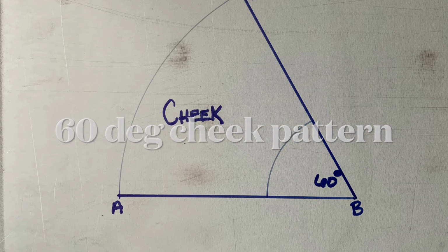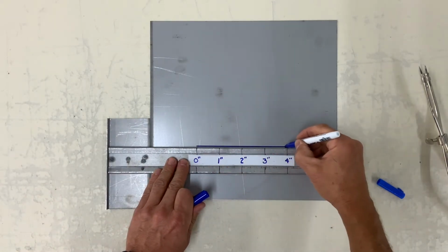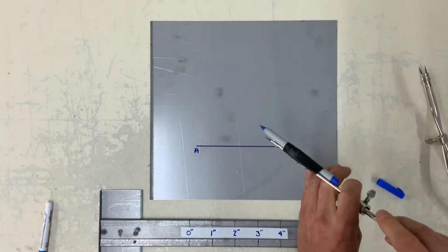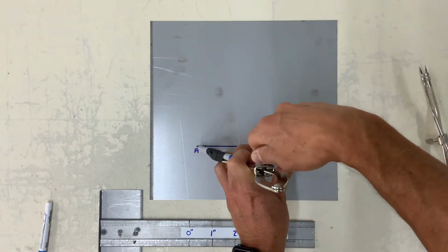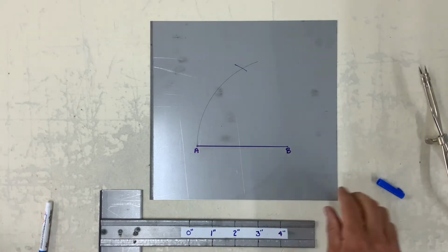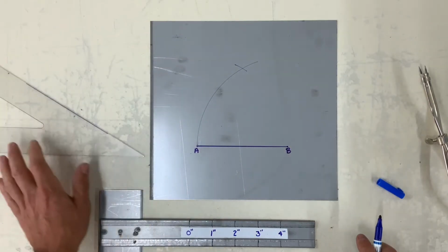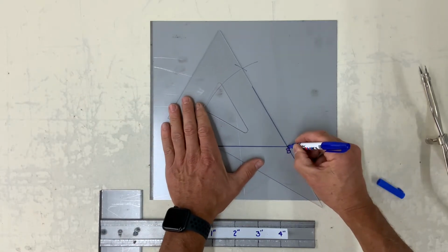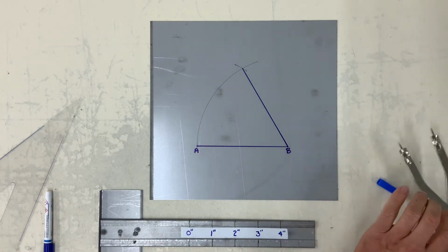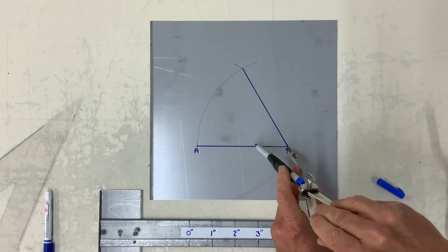The next one is we want to develop a cheek pattern for a 60-degree elbow. This little exercise is almost identical to the first sketch we drew. 60 degrees, and in the HVAC world, or the sheet metal world, an elbow cheek resembles this. This is a throat.